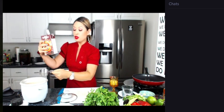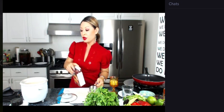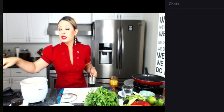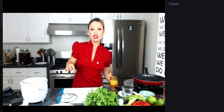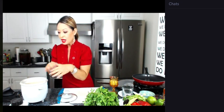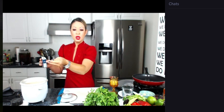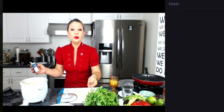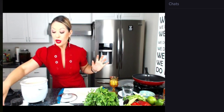Now don't forget, we're not using the whole carton, so make sure to put the date on the back of the carton and stick it in the fridge. Or put it in the freezer, because if it stays in the fridge, it can last you another 14 days before you want to throw it out. But in the freezer, it'll last you a little bit longer. So we have half a cup of rice, half a cup of chicken stock. I'm going to throw in some dried parsley. The parsley didn't really add too much flavor, but it did add a lot of color, which I really liked.